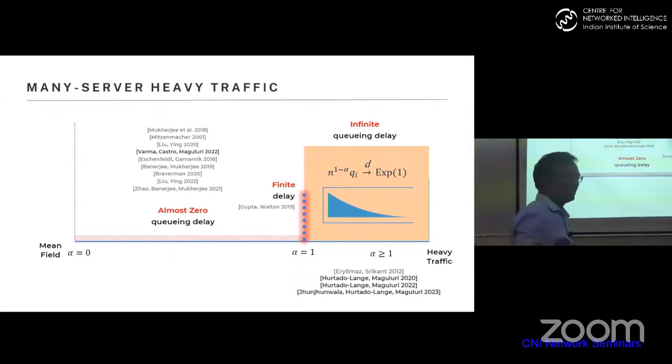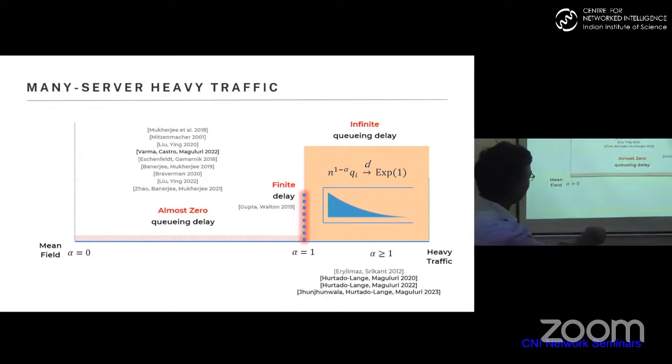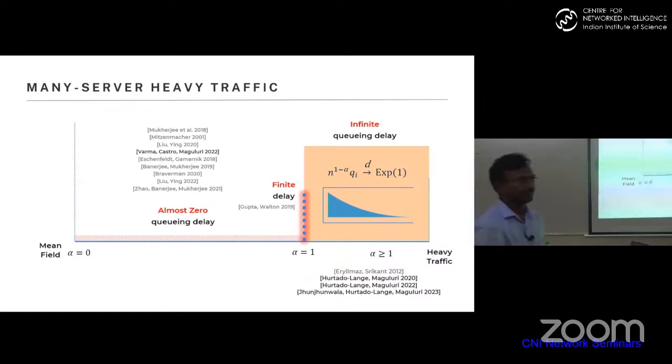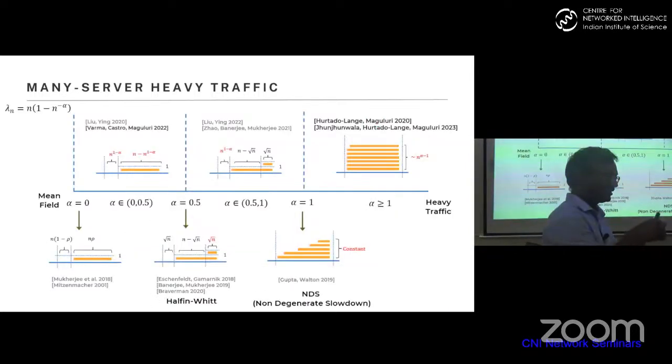I know there was a lot in the previous slide. I think this is a summary that I want you to take away. This is alpha equal to 1. We'll only focus on this side. Devankur and I decided that I'll be on this side, he'll be on the other side. On this side, you have to scale the queue lengths, because queue lengths are going to infinity. You have to scale them appropriately. This is the epsilon in this case. After scaling, you'll get an exponential. On the other side, it is almost 0. What I mean is that if you just look at the queue lengths, multiply.